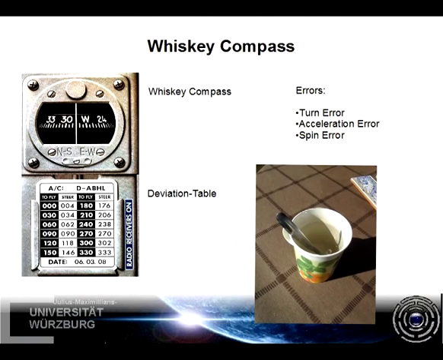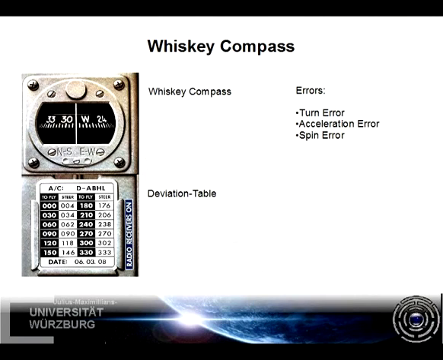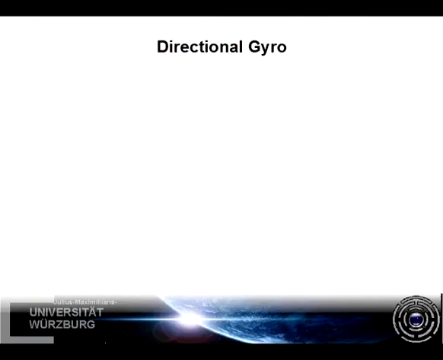This kind of vortex also forms in the whiskey compass in prolonged turns. The error resulting from that indication overshoot after rolling out from the turn is called the spin error. As you might have noticed, a magnetic compass seems not to be the ideal instrument to rely on while changing the aircraft's heading. In this situation, the directional gyro is a better alternative.